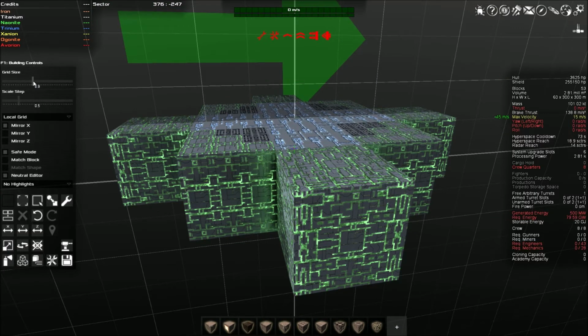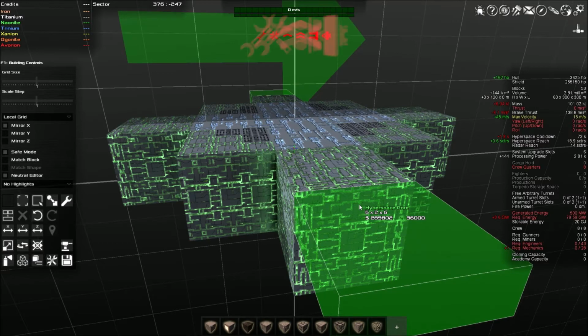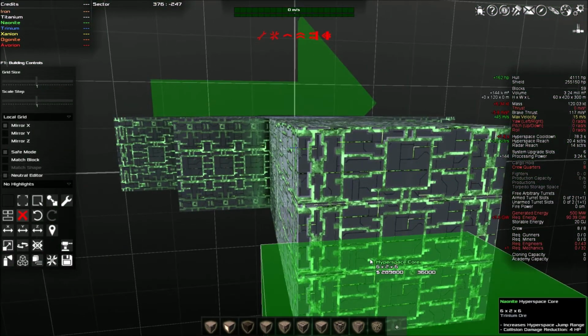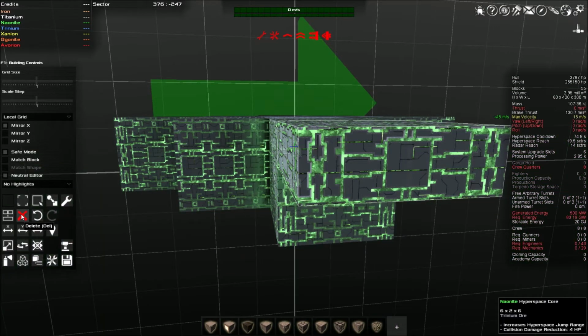Another way to do it is probably just go to 1. Oh wait, that's grid size. Oh yeah, that could help, because we are building in the single block range. Alright, so this should just snap it directly to one size. Yep. Perfect, look at that. Alright, let's delete these. Cool.